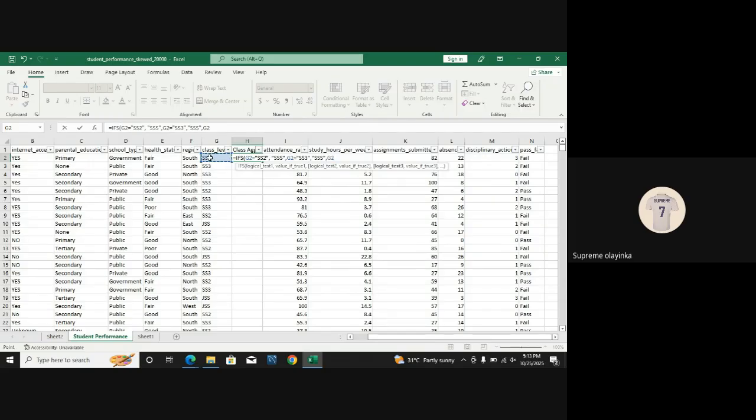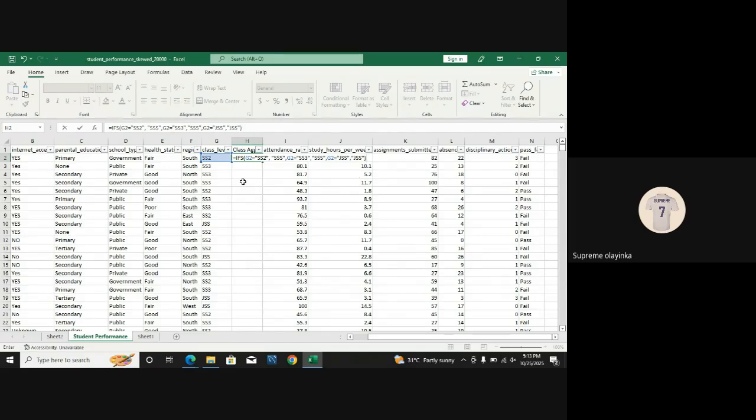If it's not SS1, if it's not SS2, it will be GSS. So if it is equal to GSS, what should it return? Return JSS. So I close my brackets.